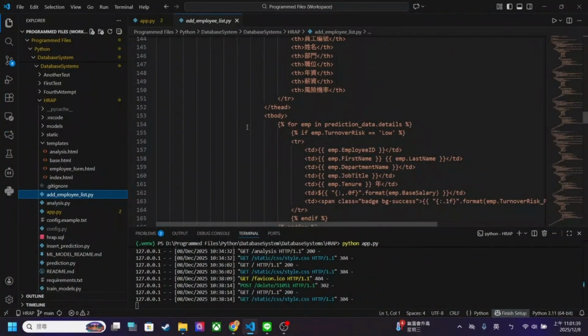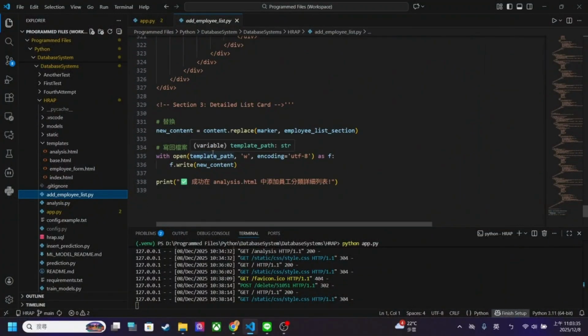We also use Jinja filters to calculate counts dynamically, and this line automatically counts how many employees are below market salary, giving HR an instant summary.